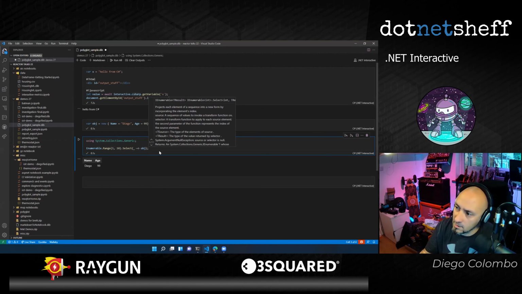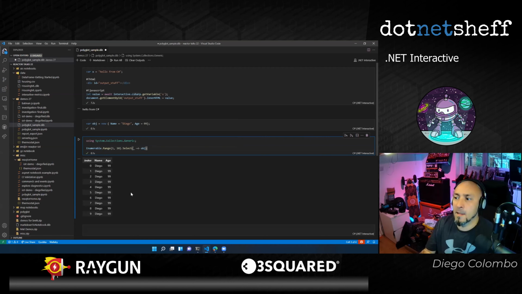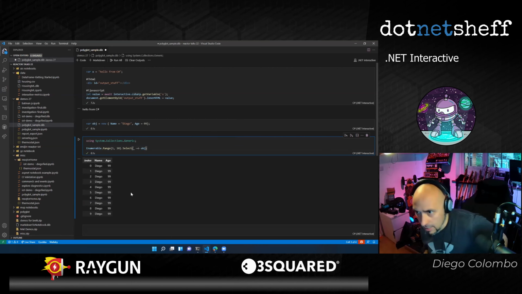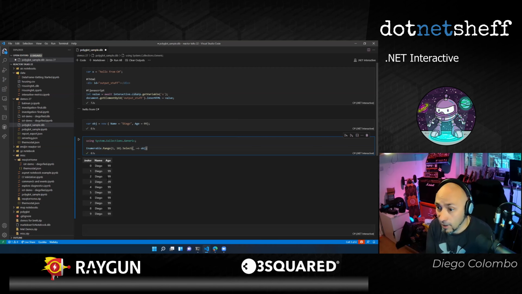Now at this point, if I make this a tray expression, then this becomes more like a data frame or a table. So that means that at this point, if you're loading any type of collection, dictionaries are a little bit more clever, where instead of the index, you're going to see the key. So on this part, you're going to see the key, and then for each object you've got across, it's going to print out each of the values.